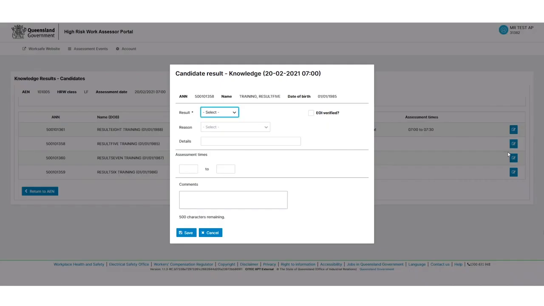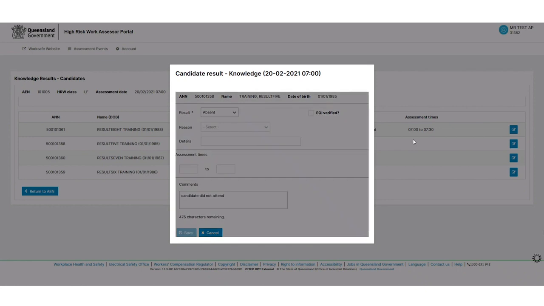So we'll go to our second one, and we'll select absent in this case. And you'll notice once we select absent, EOI verified is not selectable. So you can come down to the comments, and you can add a comment like, the candidate did not attend.